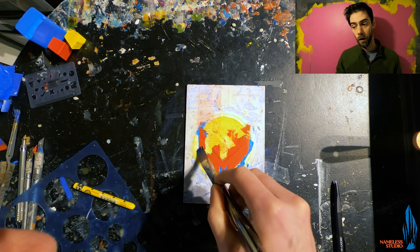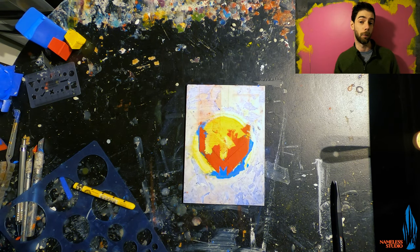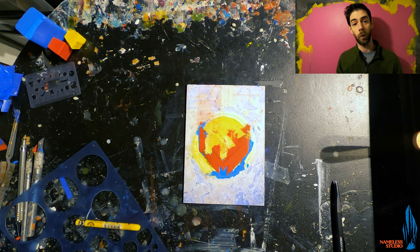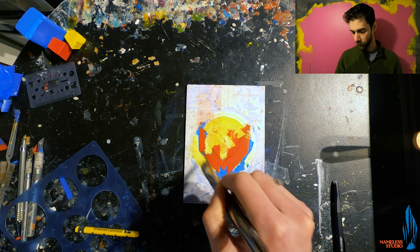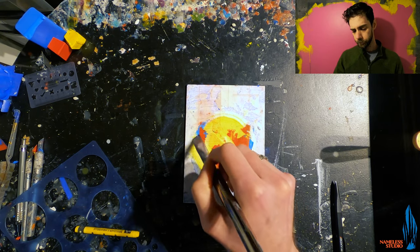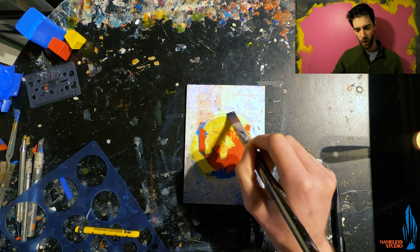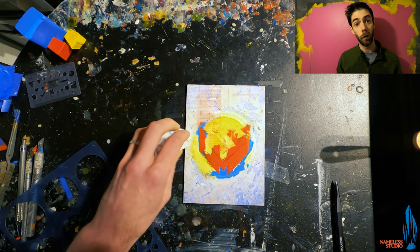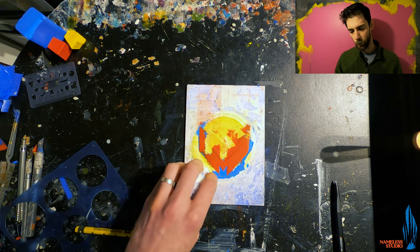And because we used colored pencil for the actual transfer paper aspect of it, the washing of this will not wash away any of the marks that we've already made. Those marks will stay intact, and we're just going to do almost like a clear wash of yellow to reinforce those marks with a little bit more color. So that's what you're seeing here. And then just add a little bit around it to again reinforce the idea of an aura. So we have a little bit more of that yellow wash peering out from the edges of this logo. And then just pat it dry to soften the edge just a little bit to again give it that more glowing effect.